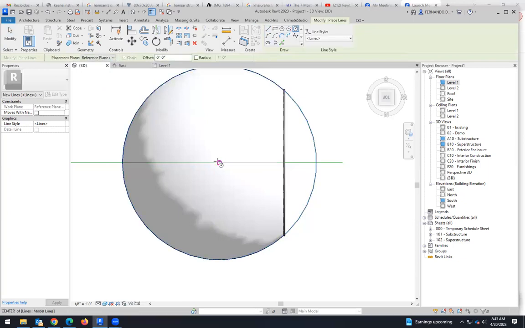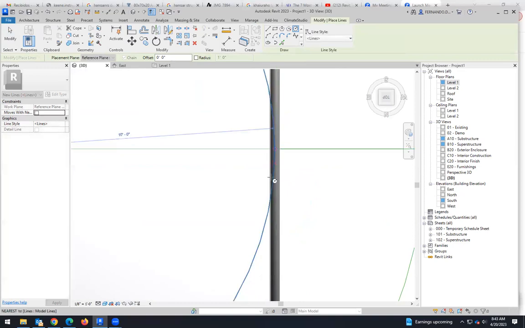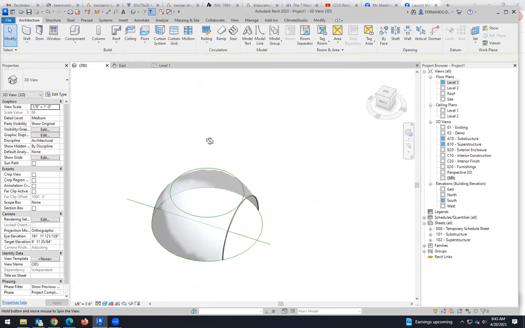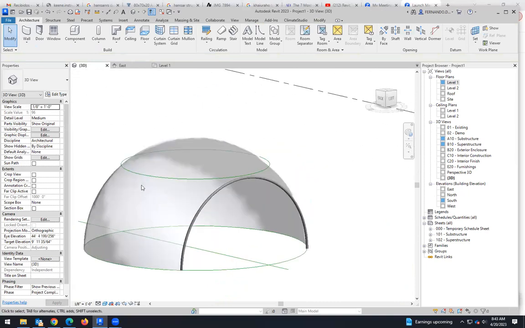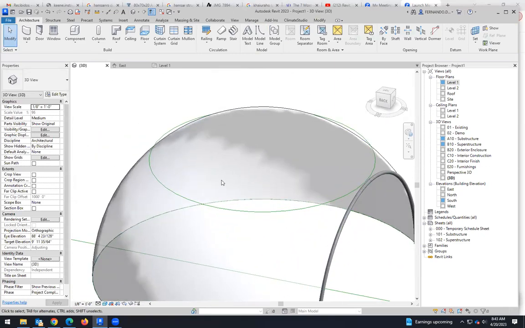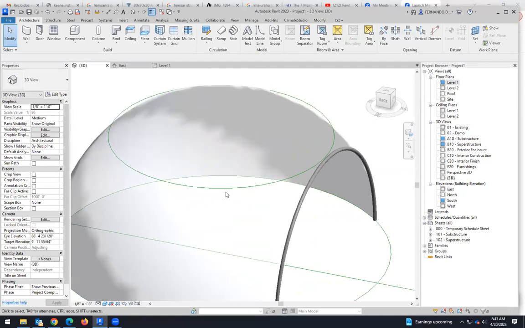And then I have to create another circle. Have this center of the circle. The radius of the circle is this point. And if I rotate this, we know with this where this ring is. Okay. And now I'm going to do the same.